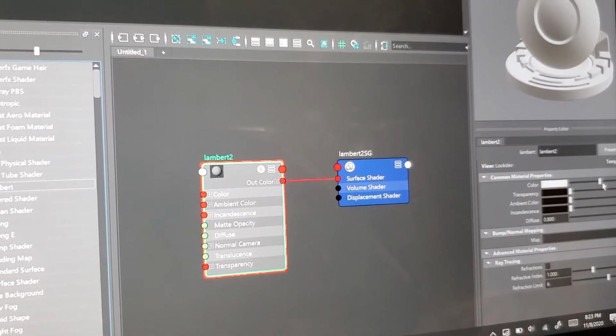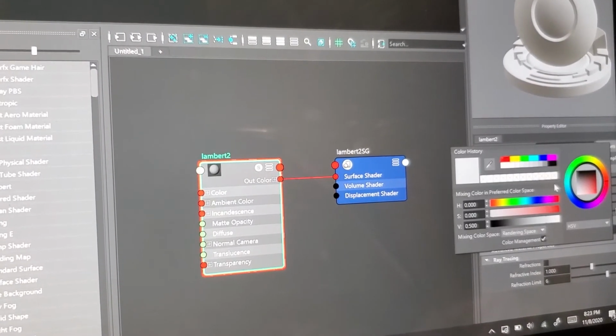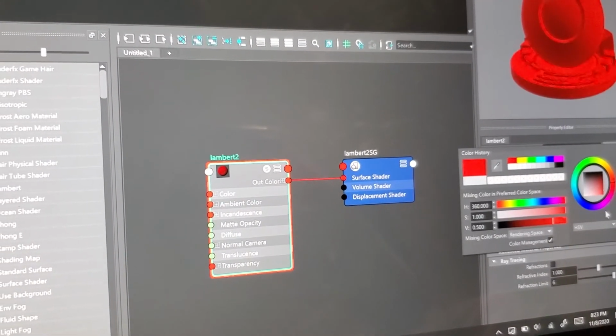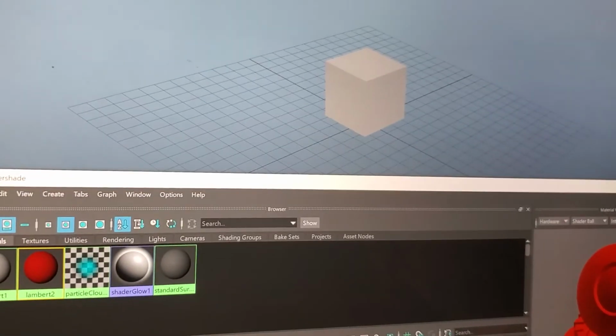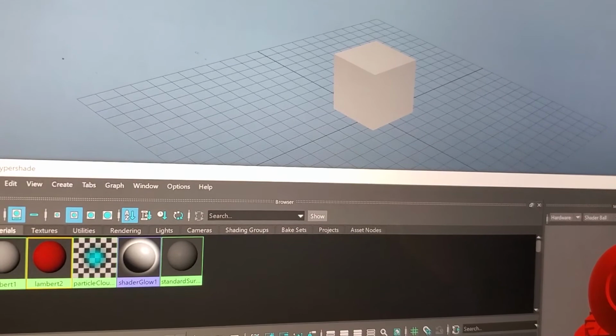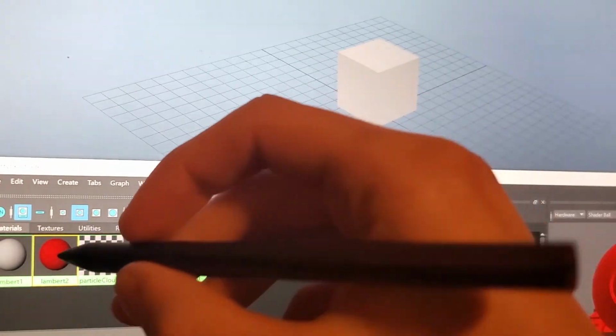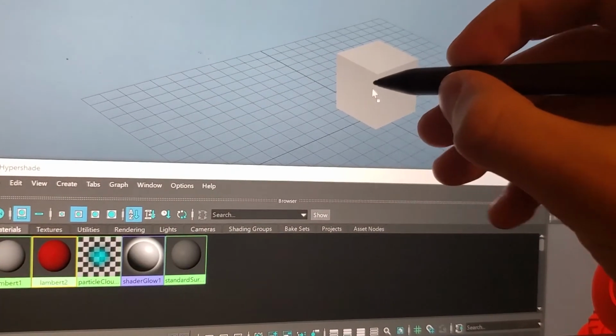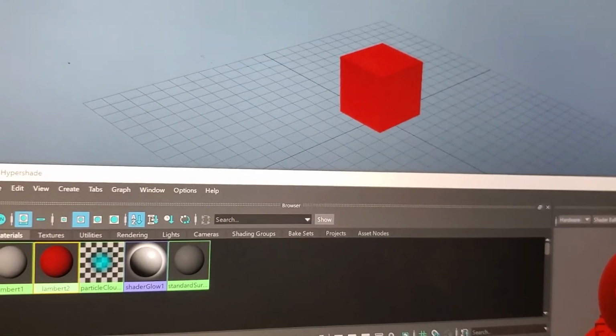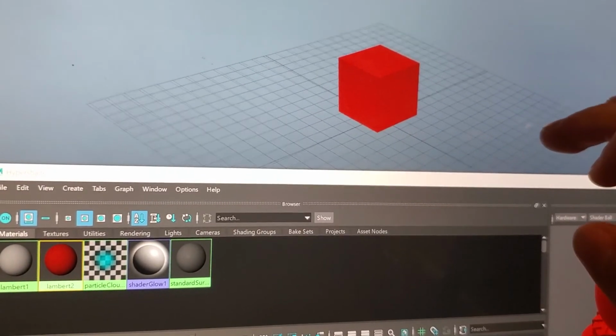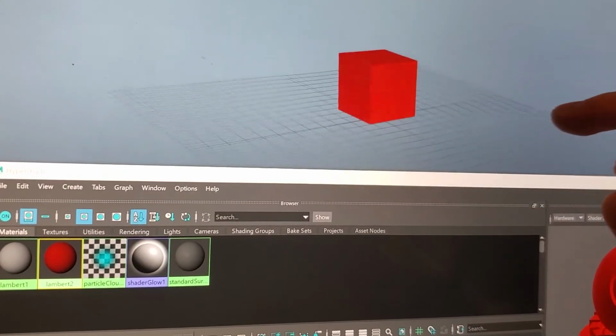And we're going to make a simple texture. I'm just going to choose Lambert. I'm just going to make it red. Red's my favorite color. Now let's make this cube red that I just made in the middle of Maya. So I'm going to take my Raphael and middle mouse click this color and just drop it on this cube and boom, it works. So you can apply textures with it.